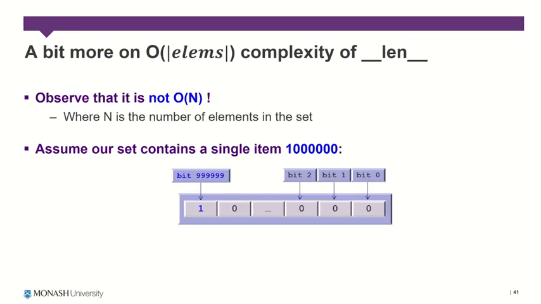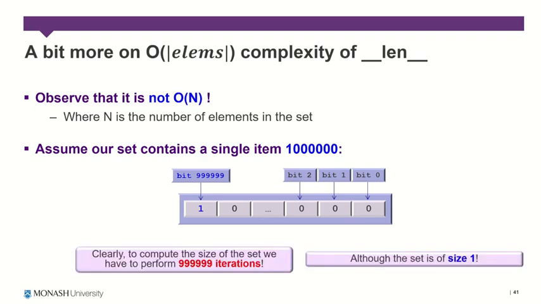If we have a look at an example, if we had 1 million, we've only got a single element of 1 million, and in this example we'd have to iterate through all these bits, 1 million bits, to see that bit 999999, which is the number 1 million, is actually in our set. So even though our size is still 1, it's still going to take that many iterations to work that out. So just be careful how you define your big O complexity. It's not what we define the size to be. In this case, the input size is based on the number of bits in our integer representation of our bit vector.